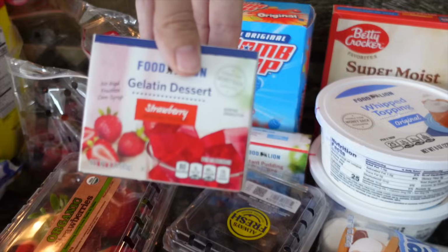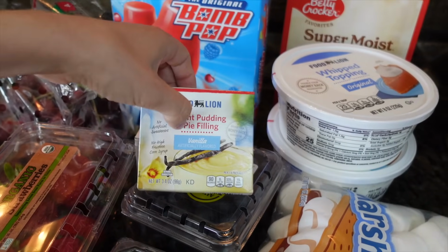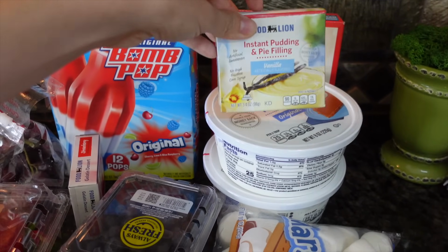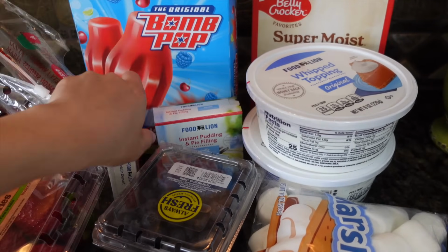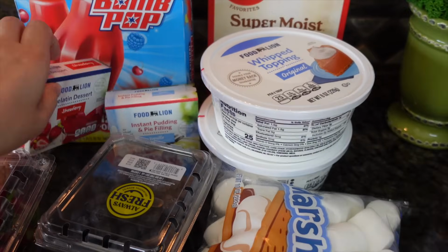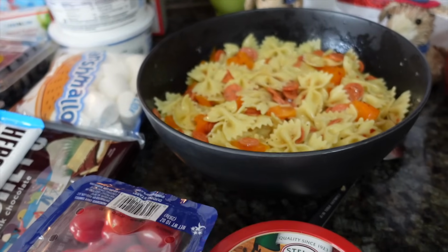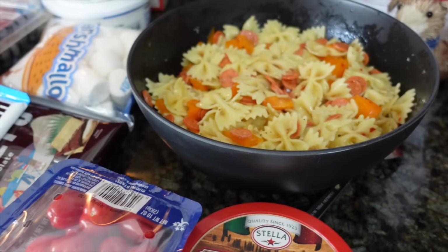Oh, and I got the strawberry jello and the vanilla pudding. And like I said, this should go in here and just be whipped up, just to make the whipped cream a little bit thicker and more vanilla-y, if that's a word. And this will go into the cake, but I'll share that with you guys later. Got my cherry tomatoes. I'll cut up some of these to go ahead and put in the pasta salad. And also I got some of this Parmesan cheese to put on top of the pasta salad too.